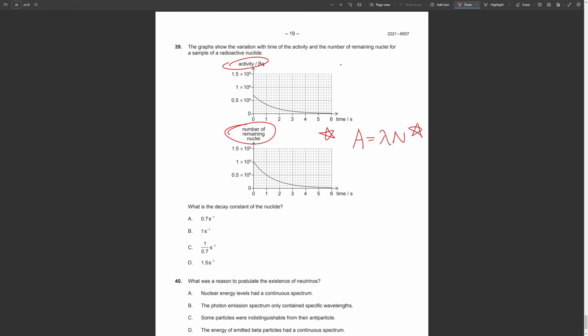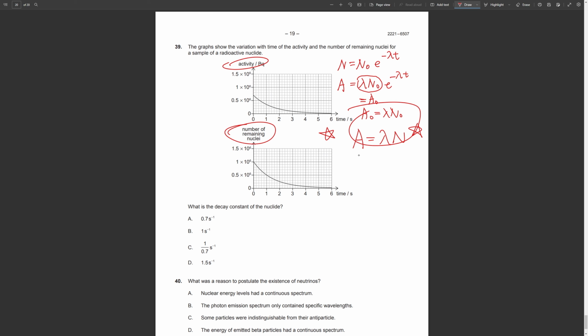There are two equations provided by the formula sheets, starting with N equals N0 e to the power of negative lambda t, and A equals lambda N0 e to the power of negative lambda t. By symmetry, you can tell this part should be equal to A0, so that you have A0 equals lambda N0. That's how you derive the required equation here. However, I do recommend you simply memorize the equation. It's a very simple three symbols equation.